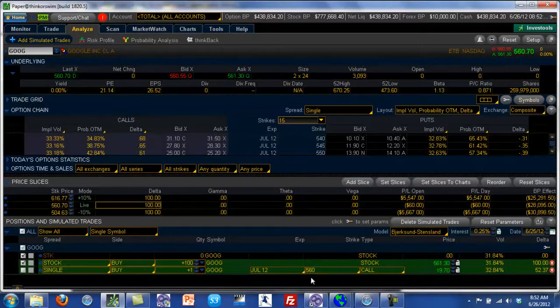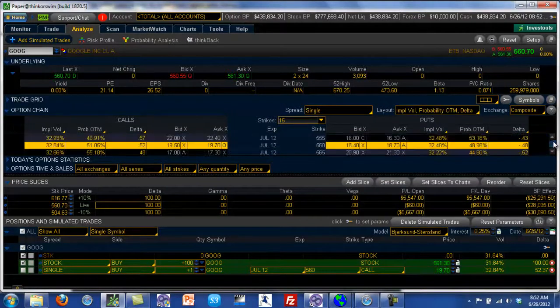So this is a 560, it's a call option, because when you buy a stock, you're bullish on the stock. And similarly, if you wanted to use options, you would use a call option to take a bullish position. And here, this is the price of this option. So if we come back here and see the 560 call option, you can see that it's going for about between $19.50 and $19.70. But this price that you see is a per share price.